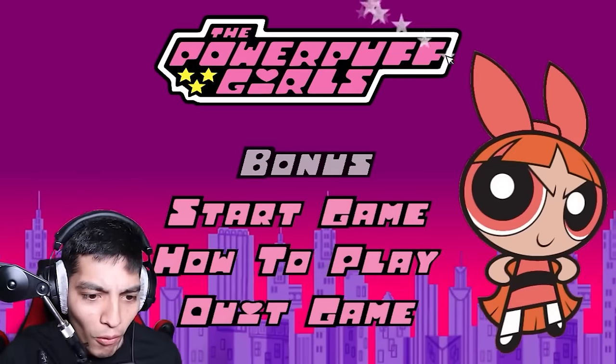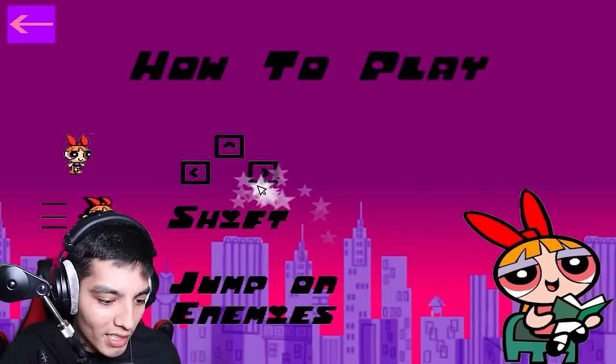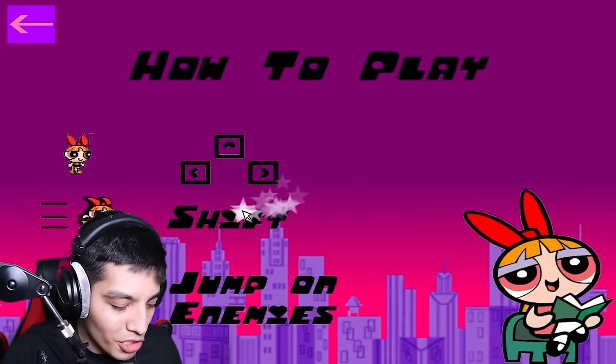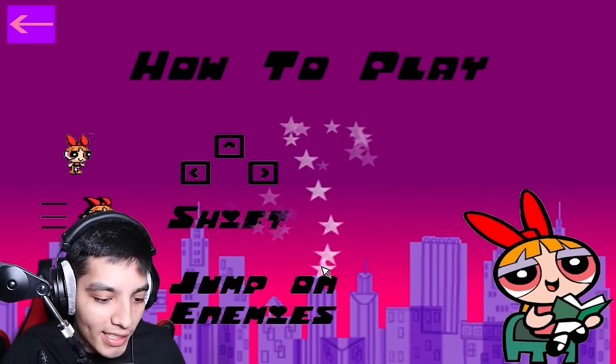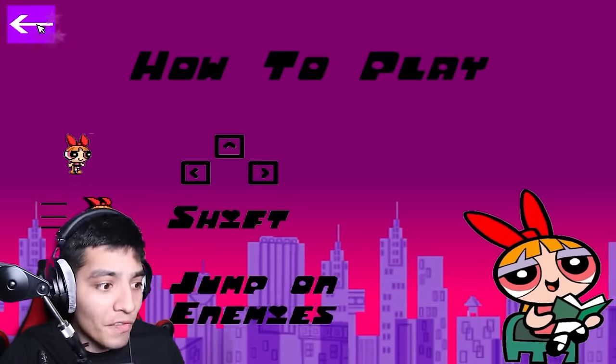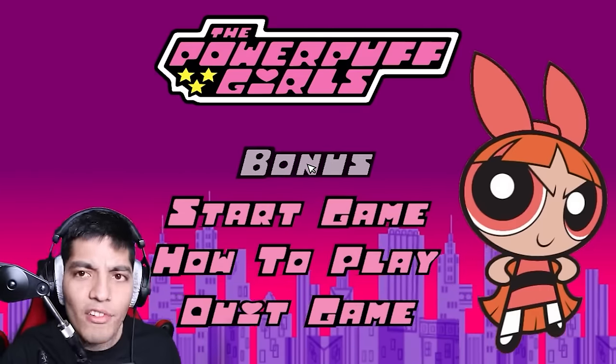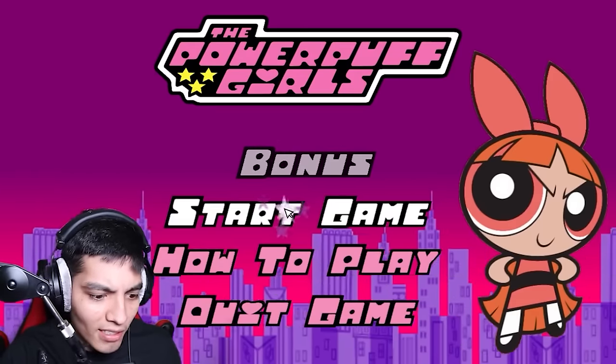Alright, so it's an EXE game, as you can see. Alright, let's see the controls. Okay, shift to jump. Shift to dash. Okay, so you can dash in this game, jump on enemies. Oh man, alright, so we might have to fight some monsters here. Right, bonus? Maybe if we beat the game, we'll get the bonus. Alright, let's start the game.